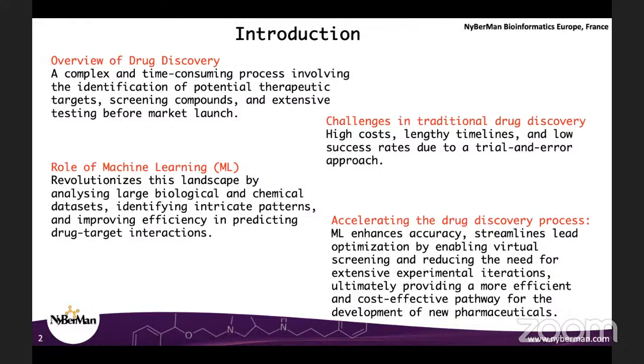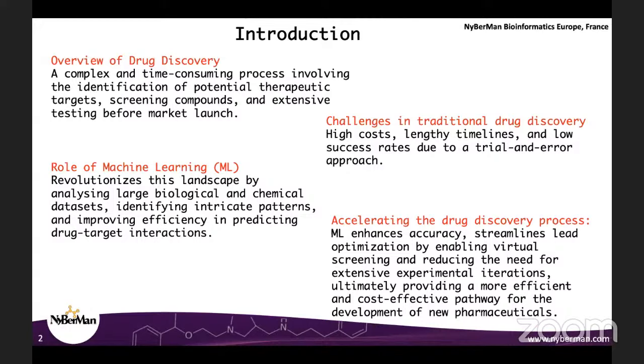So it helps in accelerating the overall drug discovery process by giving it a structured pre-processing, or you can say before actually doing the experimental work, you can get a structured pipeline through which you can enhance the accuracy of the drug targets you identify.